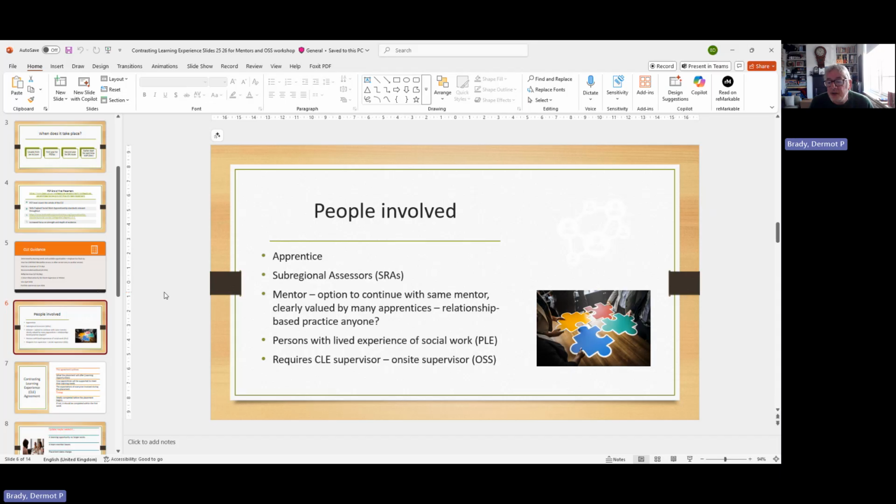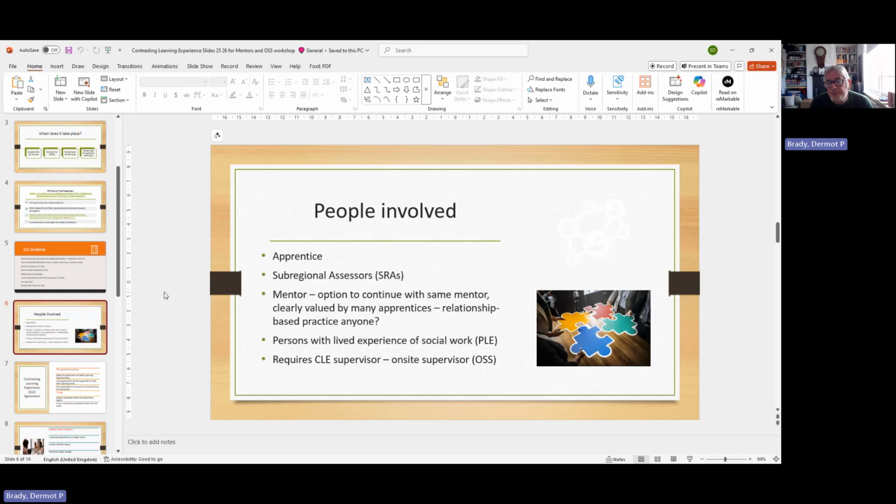The sub-regional assessor is a university member of staff, usually a practice educator, in fact, invariably a practice educator, quite often a practice assessor, usually a very experienced member of staff, and somebody who also is likely to have teaching responsibilities of some description at the university.